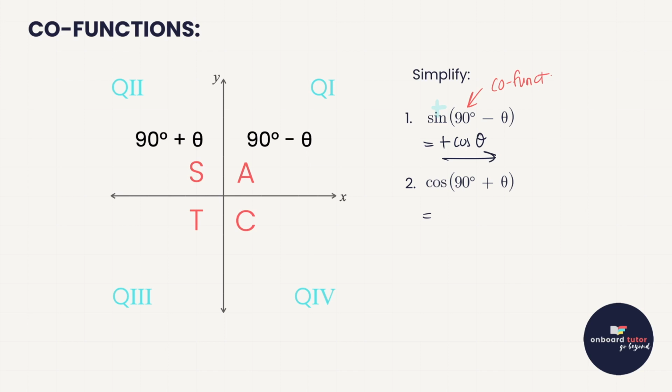So once again, I'm seeing that 90, and I know I'm going to need to change it to a sine. But the first thing that I need to do is check: in this 90 plus quadrant, is cos positive or negative? According to our cast rule, sine is positive there, which means that cos would be negative. So when I reduce it, it needs to become a negative. And then, because it's a 90, it becomes its cofunction, which is sine.